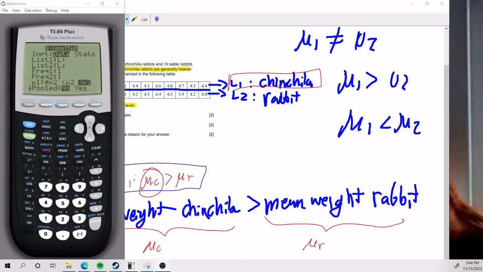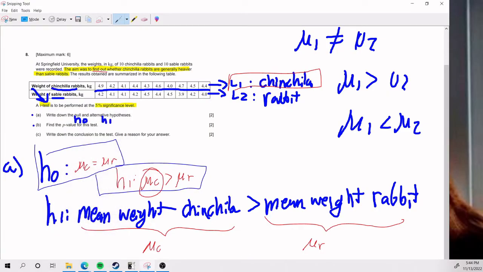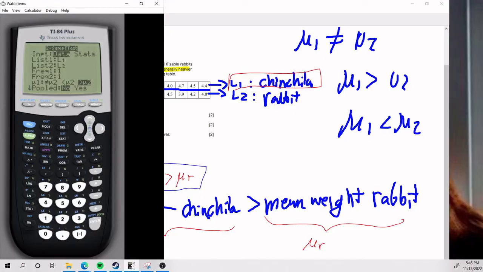Last but not least, we go to the pooled section. And so pooled makes reference to if the lists are taking data from the same population. And so although they are both being taken from rabbits, they are not being taken from the same type of rabbit. So in this case, we're going to put pooled yes, because they are separate populations. Go ahead and calculate. These are the values that we get.